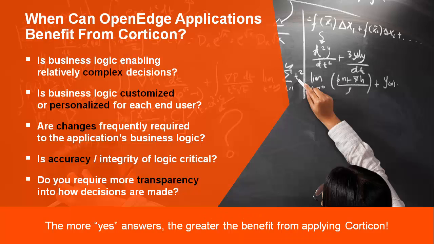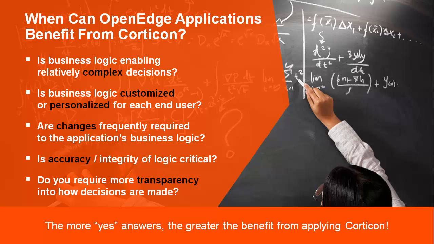So when can you benefit from that? I'm sure you're probably thinking, I have lots of if-then statements. I have lots of areas that might be rule type scenarios. Well, I think there are some things you can focus on at a very high level. The first is, are you enabling relatively complex decisions? Certainly I'm not making the argument that every simple if-then statement is a place that you should externalize and put in a Corticon decision. But the more complex they are, you begin to see some of the real benefit of putting those in Corticon. Do you have areas where you have highly specific customization or personalization for every end user or every end customer, or different departments and regions? Again, that's an area where you might begin to think that Corticon can add that value.